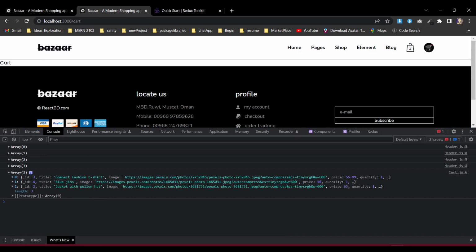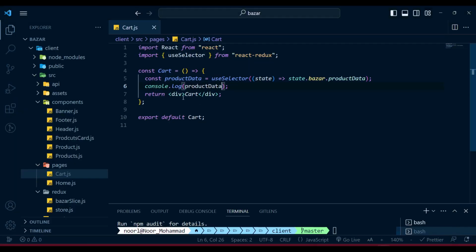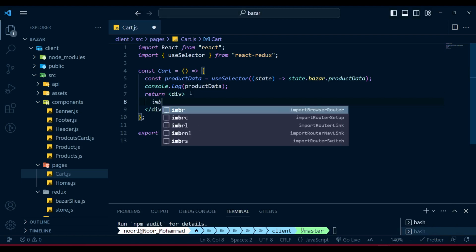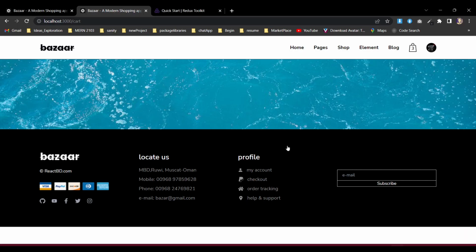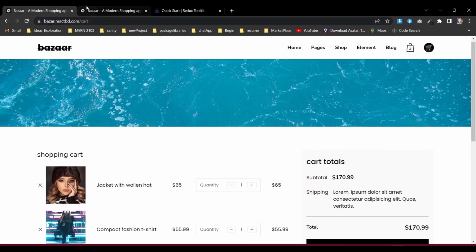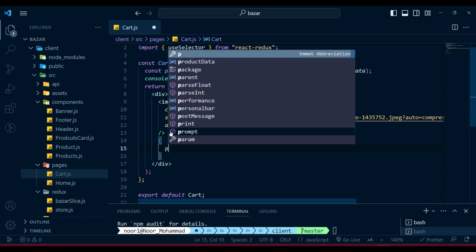So now I need to create that top image over here, which will contain everything. In that div, I'm going to take an image. I'm just going to grab that image to see a little bit better. Now I have that image, the same thing we have been doing. Now after that, below it, I have that product data.